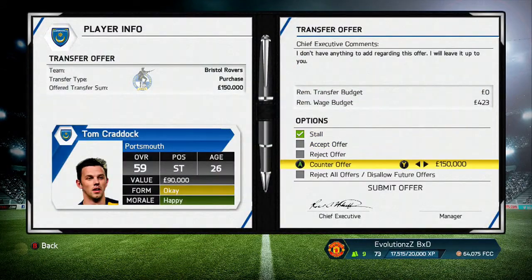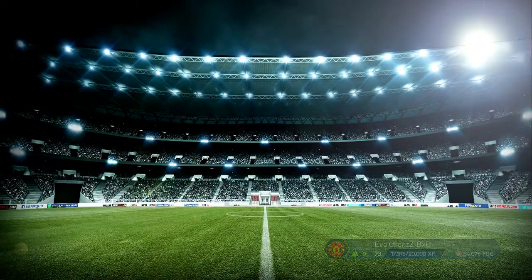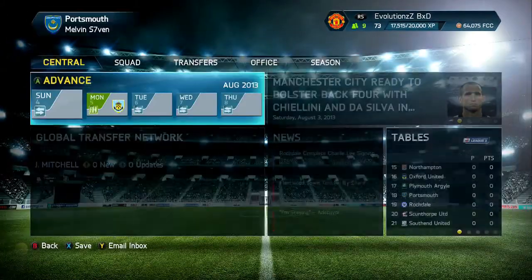Right, Tom Craddock, how much have you offered? He's worth 90. Well, we can afford to offload a striker, to be honest. Let's accept that. We got a fair few strikers. A couple of them are being signed as well.